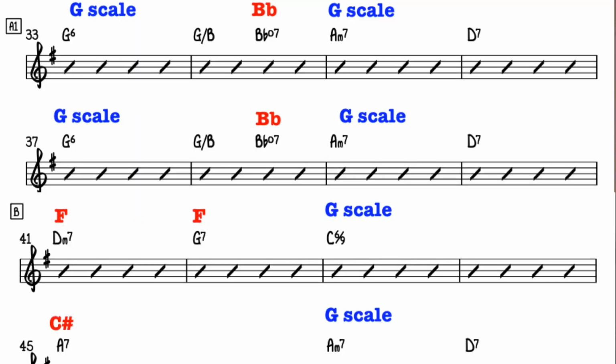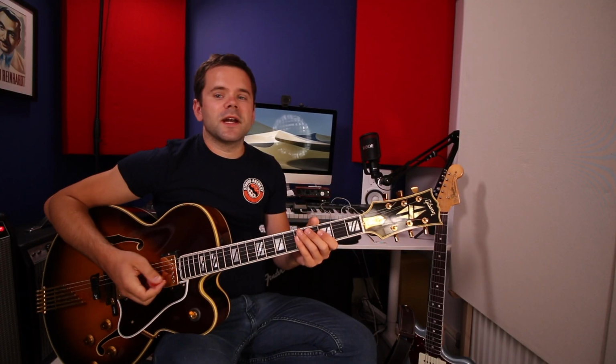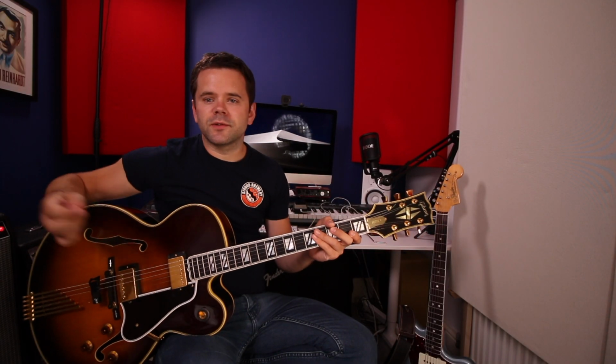We have some chords which are non-diatonic, or out of key. Looking at my chart here, you can see the red chords are out of key and the blue chords are in key. So what we're going to do is think G major when it's the blue chords, and when it's the red chords we're going to add one note, or focus on one note to target for that chord. But within that G major scale, some notes are more important than others.